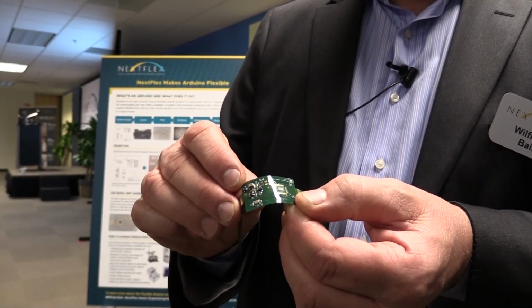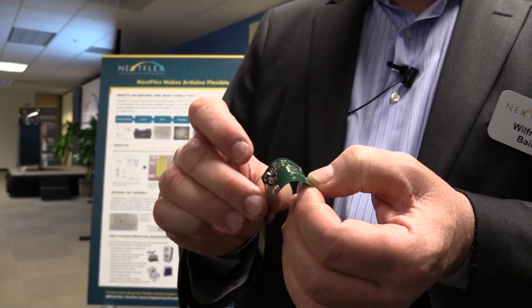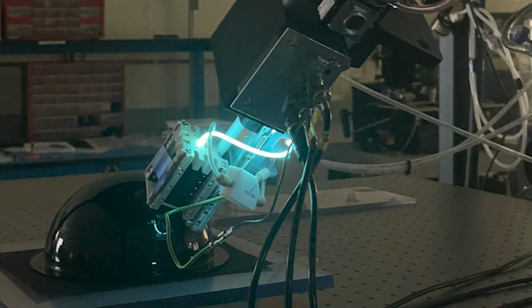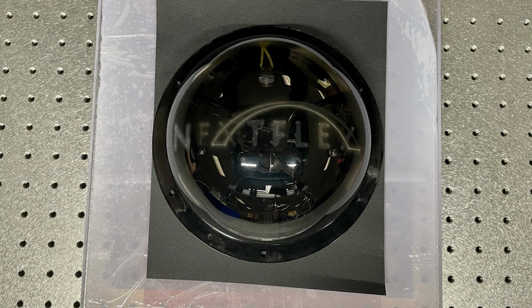FHE allows us to build electronics that have completely new form and function. We build some electronics that can bend and twist or stretch. In other cases, we build electronics conformally, directly onto parts, like curved body panels, so we can put the electronics exactly where they ought to be for a particular application.